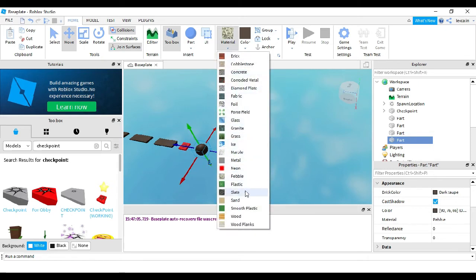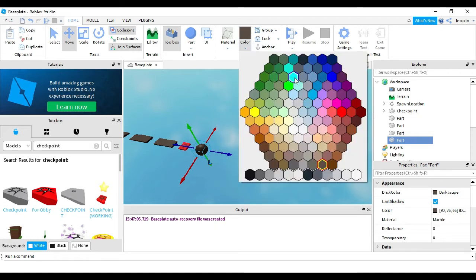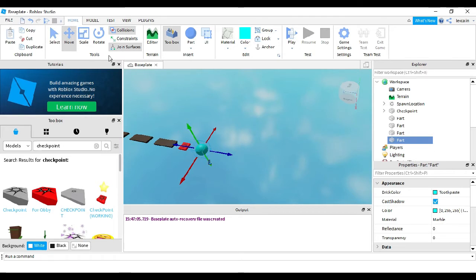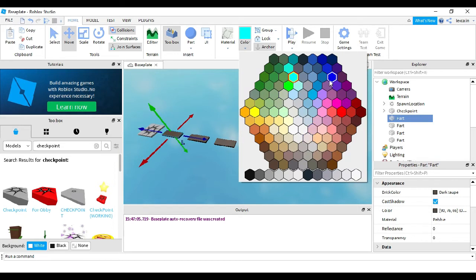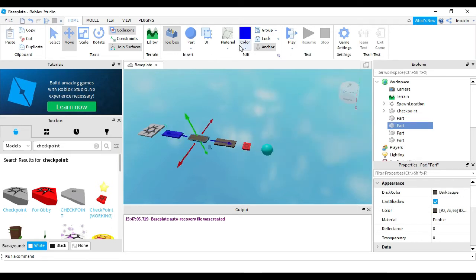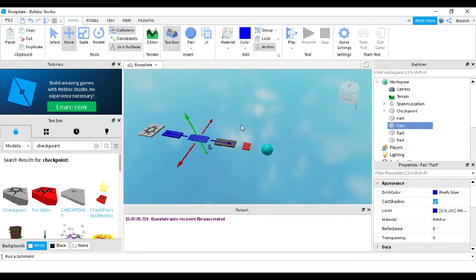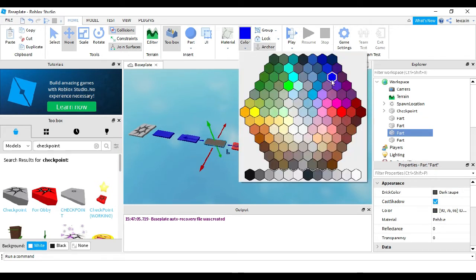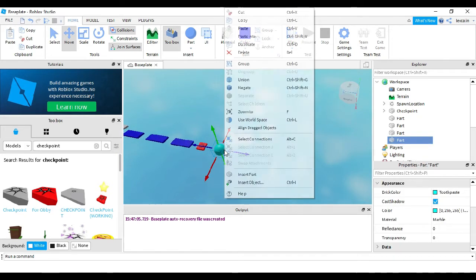Maybe let's make this something like a marble, and then the color maybe this. Then maybe let's also change the color of this to something blue. Yep, so it will be colorful. This blue. Okay, then let's copy this, I mean duplicate.